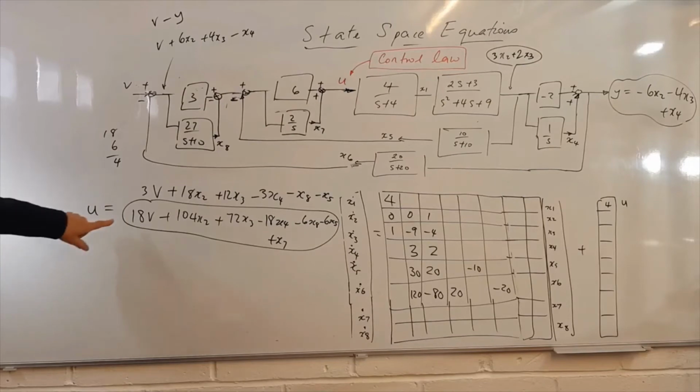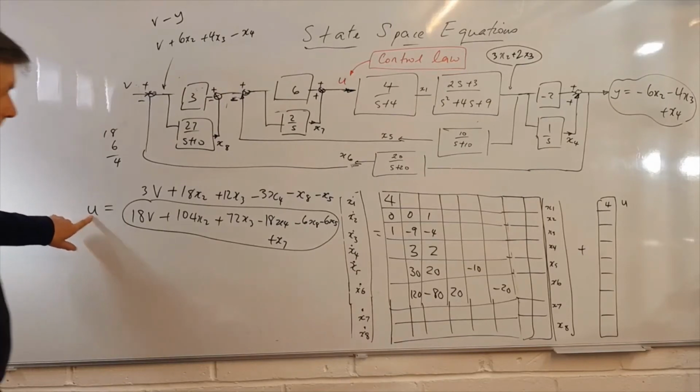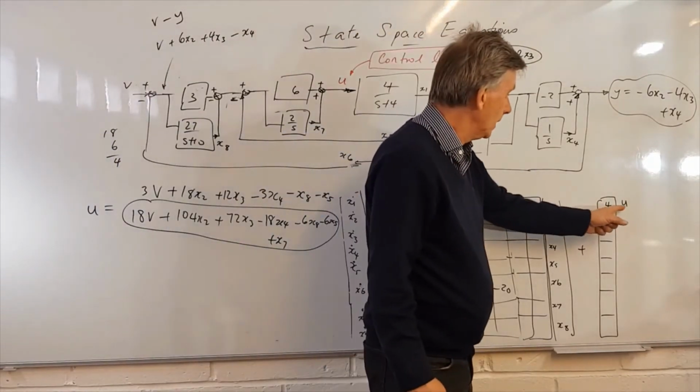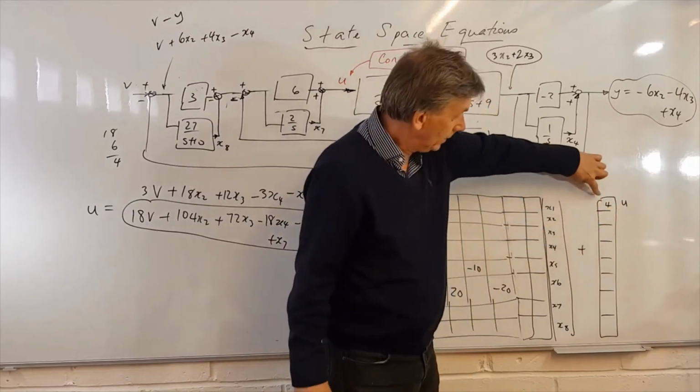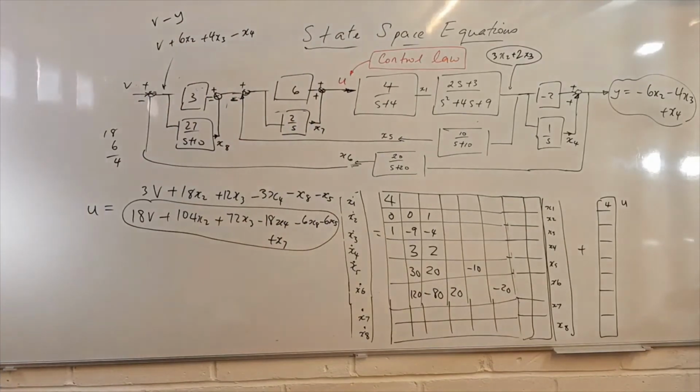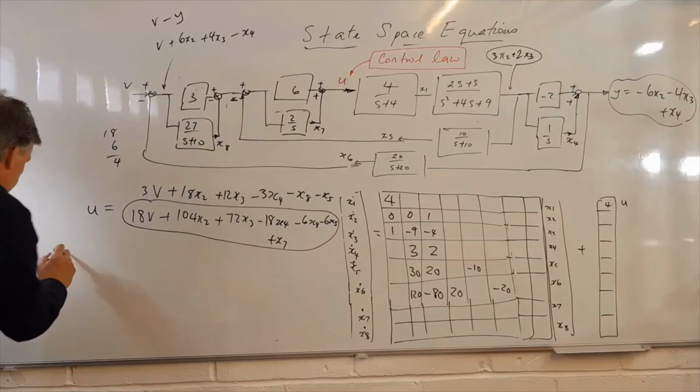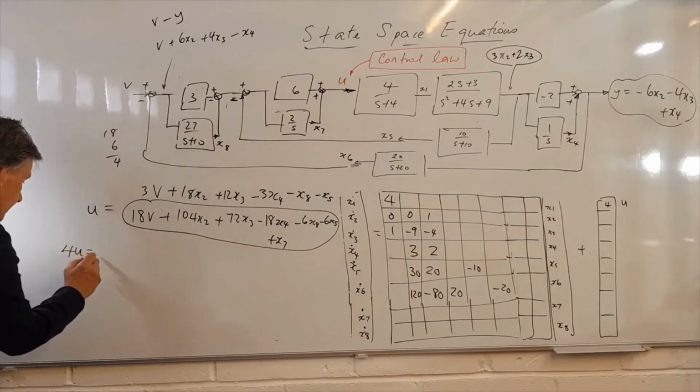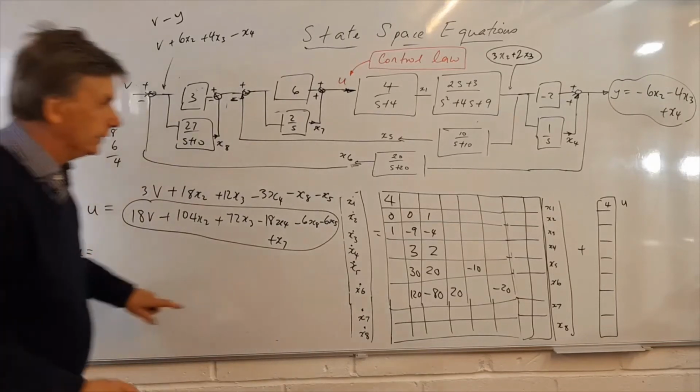What we're going to do now is put the control law U into here. So we've got a 4U here. Notice we've got a 4 there. So a good idea now to work out what 4U is. So we get 4U, can start here maybe. We're doing 4U because we need 4U over here.